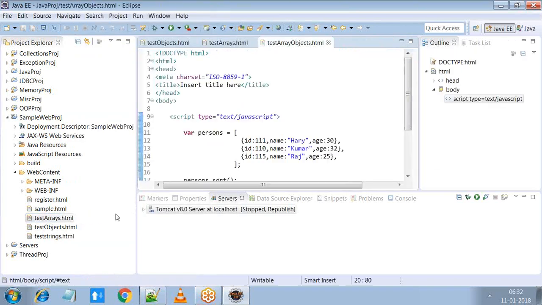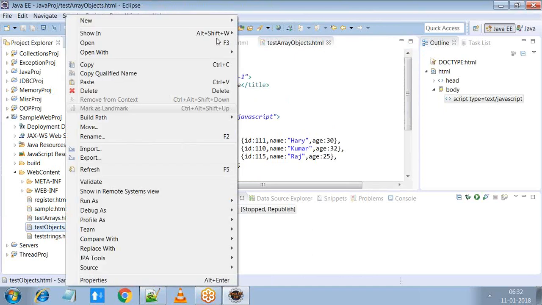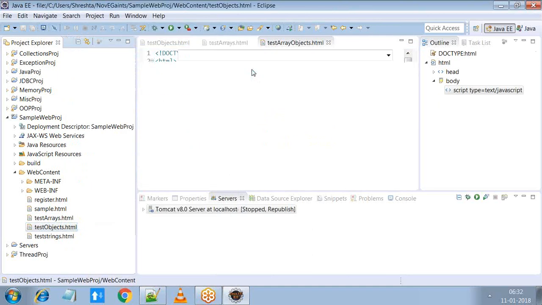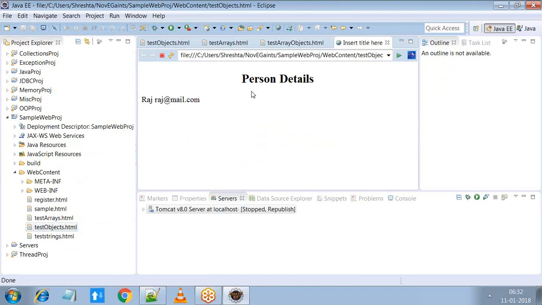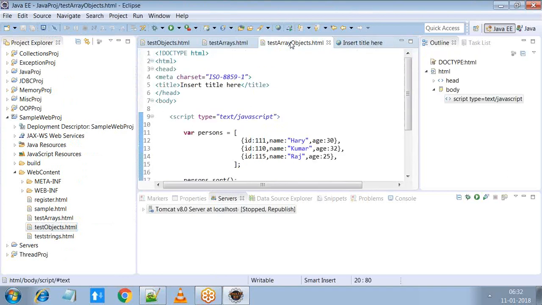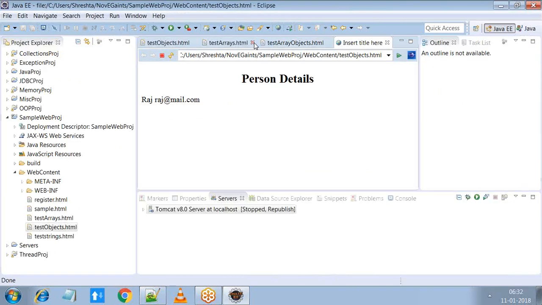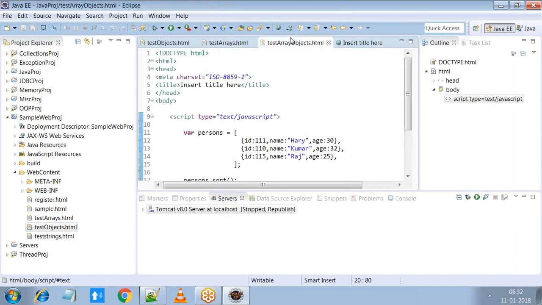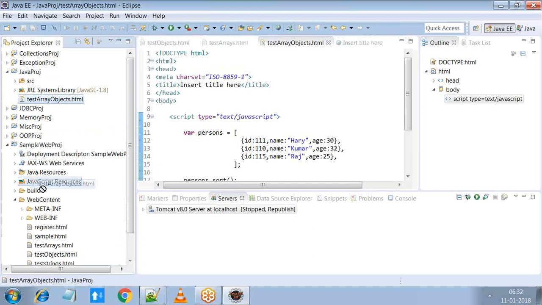Oops, I'm sorry. I'm executing the wrong page. Where was this page created actually? It went into the Java project.